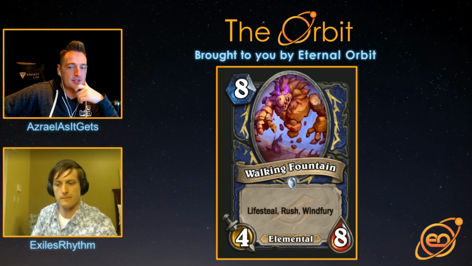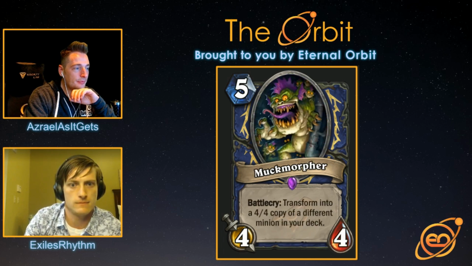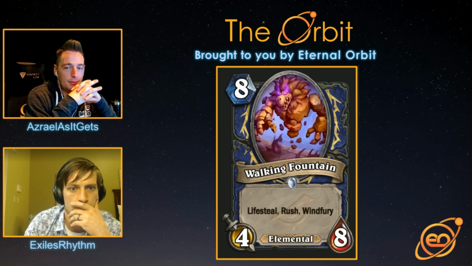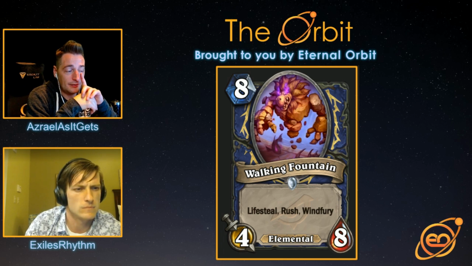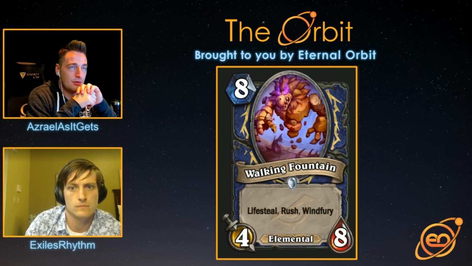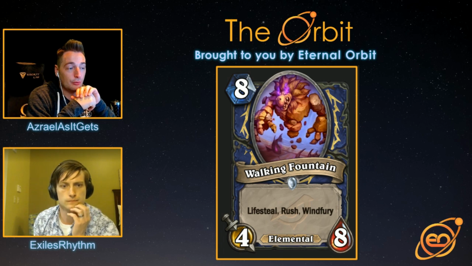I see some potential with this card for its synergy with things like the muck morpher that we just talked about, and I see some interesting potential for this in a controlling type of shaman because of its ability to act on the board immediately, and its synergy with some of their resurrect effects. Like you can put Ancestral Spirit on this and get a little extra value out of it, and it's just an elemental. I think it's an okay card. I don't think it's going to be good in anything other than a very specific deck designed around utilizing its Lifesteal, Rush, and Wind Fury.